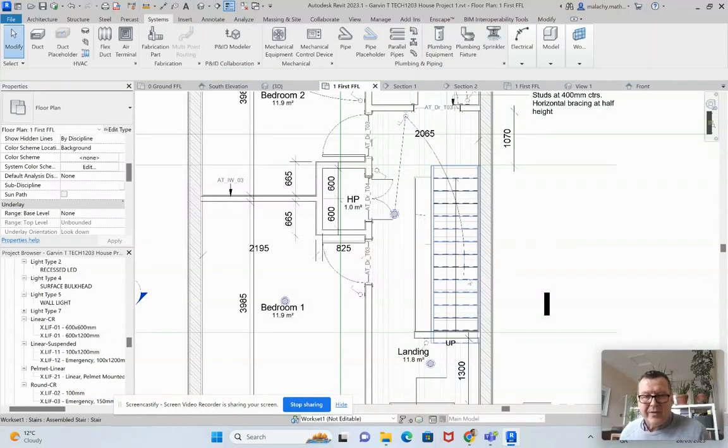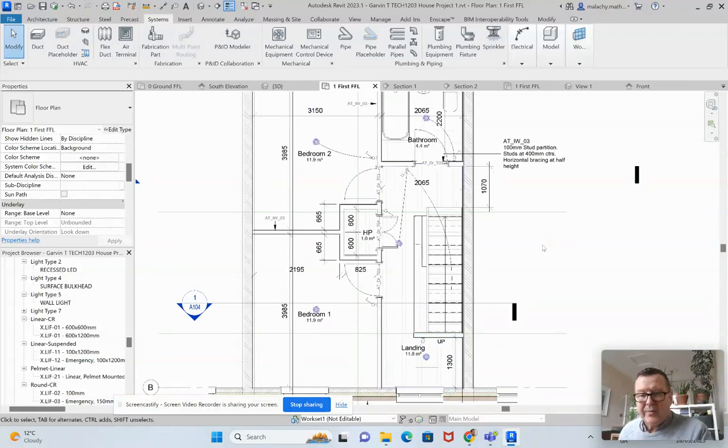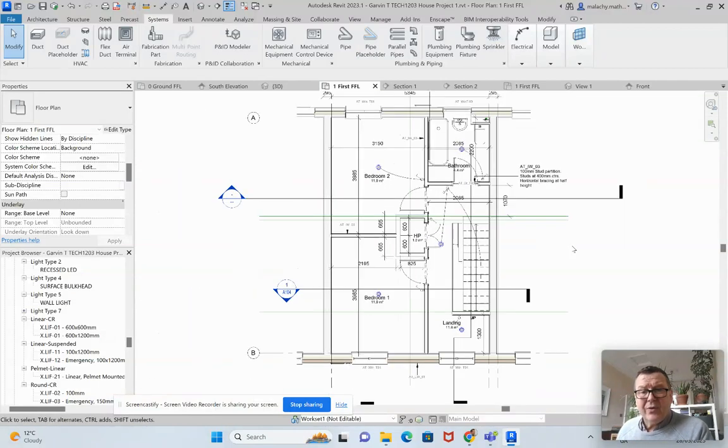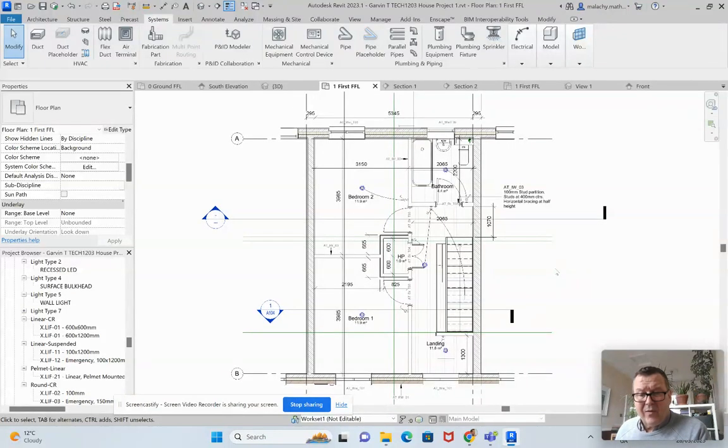And you can see that that's going down to feed the switch down below there as well and connect those ones up. Okay, so that's my ground floor. That's my first floor, and you can do a similar thing to the ground floor there. And that's basically what we're looking for in terms of the electrical layout here, in terms of switches and lights.